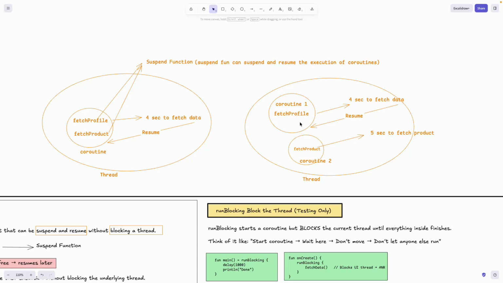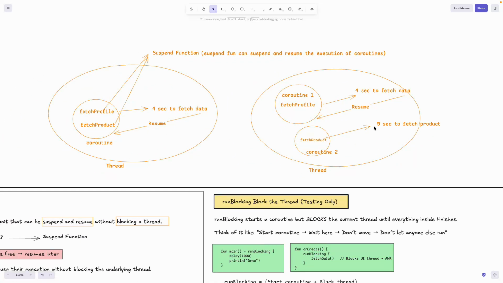Okay, yes, we will discuss that. When we create or launch a coroutine, by default it will not create a thread; we need to specify the thread. We will see this step by step, because if I try to explain everything here, you will not get anything. I am only explaining an overall idea, correct? We will discuss when things run sequentially and when they run in parallel. But as of now, do you get the idea of what suspending and resuming is?